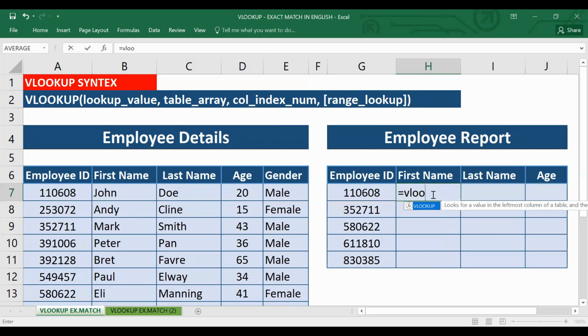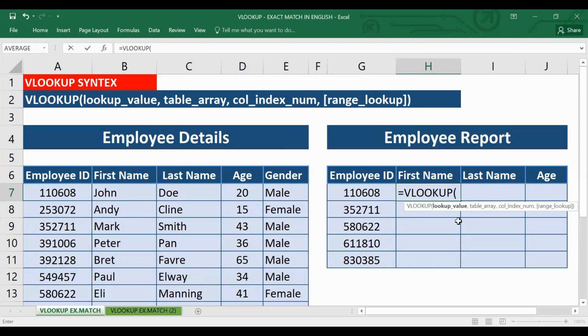VLOOKUP, vertical lookup. If I press the tab, yes. Now check the syntax carefully. The first condition is lookup value. Lookup value means which ID, which thing we are using to get our output, right? That is our lookup value.